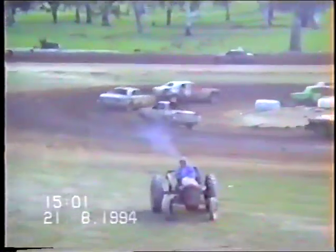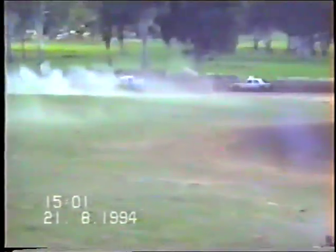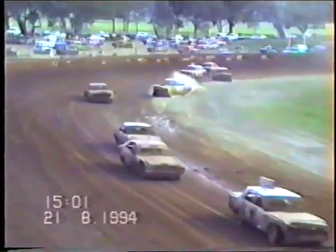Where's Rob Savio? He comes out, but he's getting a serve and another serve and it's straightened up by Heinrich. Savio's got problems, but he sorts them all out as Heinrich goes through, and Heinrich's down a lap or so. But it's Coombs now, got a bit of a break on Rob Savio as he comes around out of the pit corner. So Coombs, here comes Coombs over the line now, the 177 leader. And Rob Savio, second spot, comes over. Rob Savio in second spot is in trouble because Alan Richardson has just moved up to second. Third spot now is Savio, and fourth is Glenn Carroll.